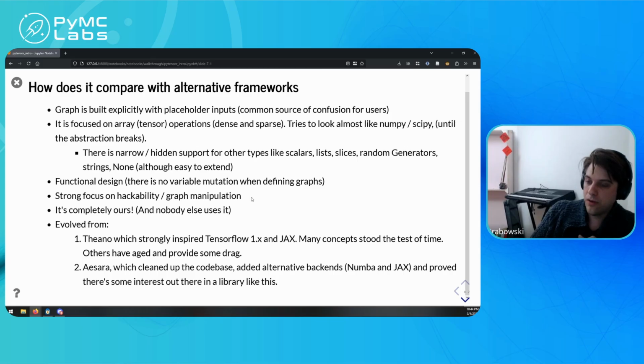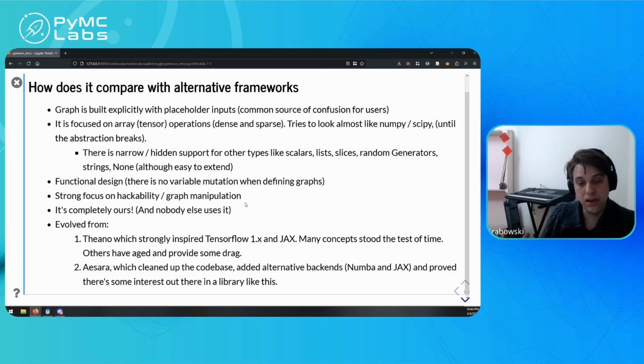And it's a strong focus on hackability, right? So if you want to add a new operation, it's very easy to define a new operation. You might have seen that PyMC example notebook where it's showing you how to make a new likelihood op, and it's just a little bit of boilerplate code. But you can shove absolutely any Python computation that you want inside of the perform method of an operation. And then PyTensor will wrap it up and know what to do with it. It won't know how to take its gradients necessarily, but you will be able to insert that into an arbitrary graph that you want to work with.